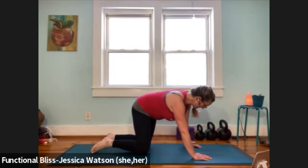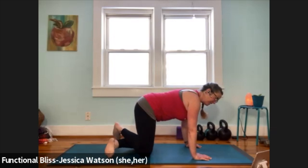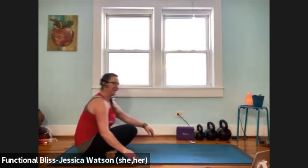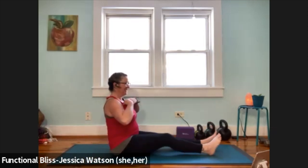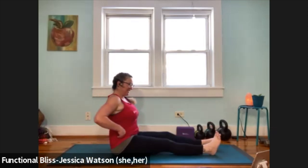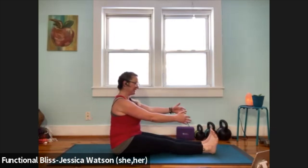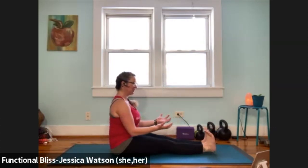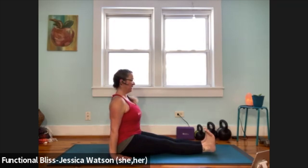One more little bop of the hips side to side. Either swing your legs out to one side or crisscross your legs behind you — sit back on your butt and send your legs out in front of you, nice and long. Once you've found your legs nice and long, take a second to get yourself situated. We're going to come into that seated staff pose — pull the toes in toward you, legs nice and active, hands alongside your hips, push into your palms, find all the length in your spine that you can.